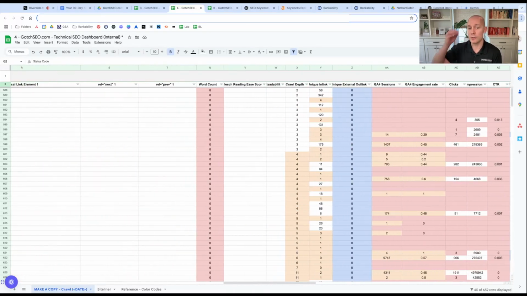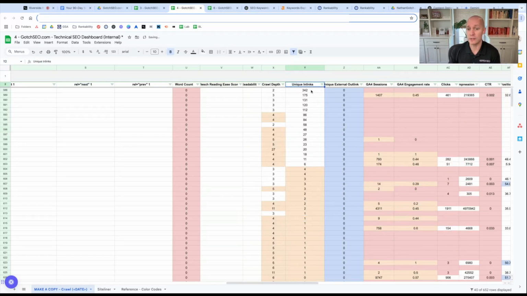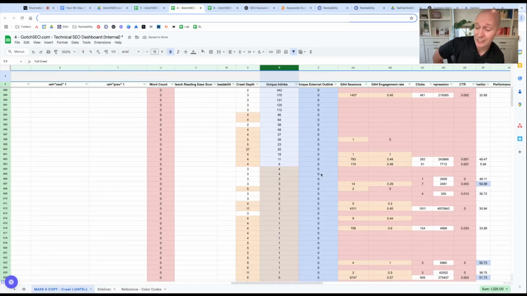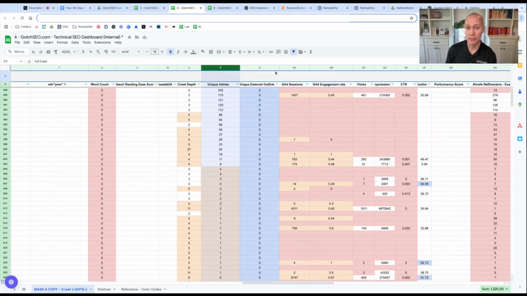So let's go over here. The next thing I want to look at is, is there data? For example, looking at the unique inlinks, this is how many unique internal links are linking to that actual URL that's being 301 redirected. And as a result, it's creating a redirect chain. It'd be much better to link to the new page as opposed to linking to a page that's just 301 redirecting. So you can see all of these right here. There's a ton of internal links, about 1,300. That means we could technically fix about 1,300 internal links, and that can have a very nice effect just by doing that small little change.